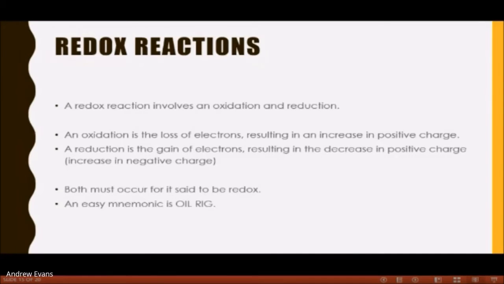But they must happen in conjunction. If an electron is being lost, it has to go somewhere. If you cannot find a place where the electron is going, maybe there isn't actually an electron being lost. So think carefully when we're making a statement that it is oxidation reduction. There should always be a matching pair. But if you really, really think there is a loss, look carefully. The other one may be a little bit more hidden.